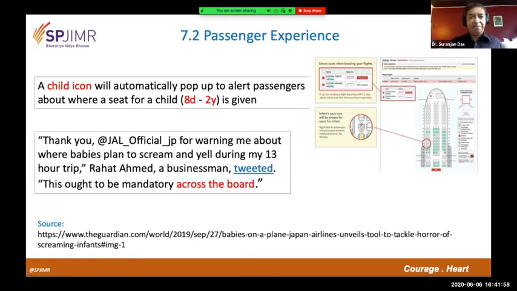Again, what has happened? All those responses which came initially were rational needs. Remember that? The rational needs and the emotional needs, the cup which Rohit had. So once again, if you think of these, and by the way, Japan Airlines has monetized this. If you are booking a seat which is 15 feet away in radius from the infant, you're going to pay more.